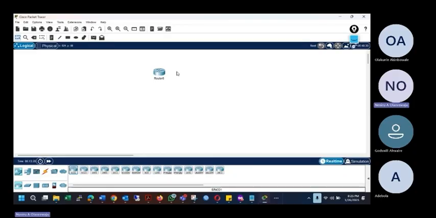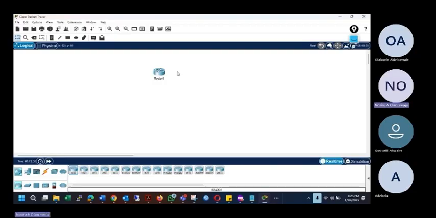Okay, so I'm going to send it to the group for you to just see. It's not showing properly, but okay, yeah, it's showing. So I'll send it to the group for you guys to just see what the router looks like.